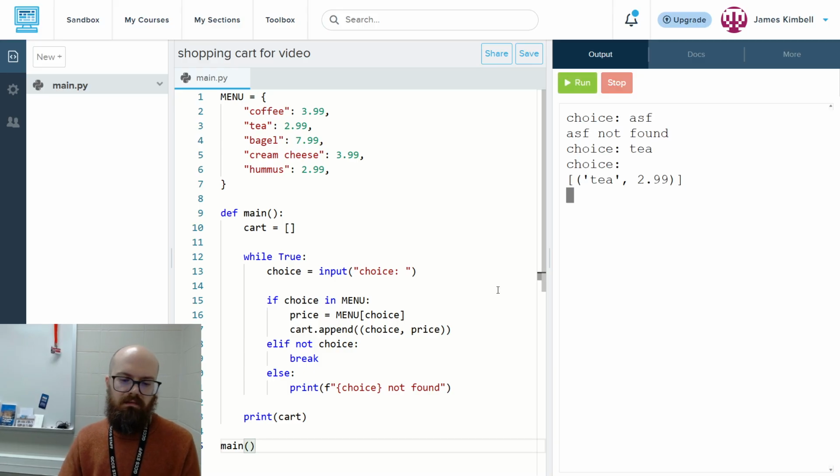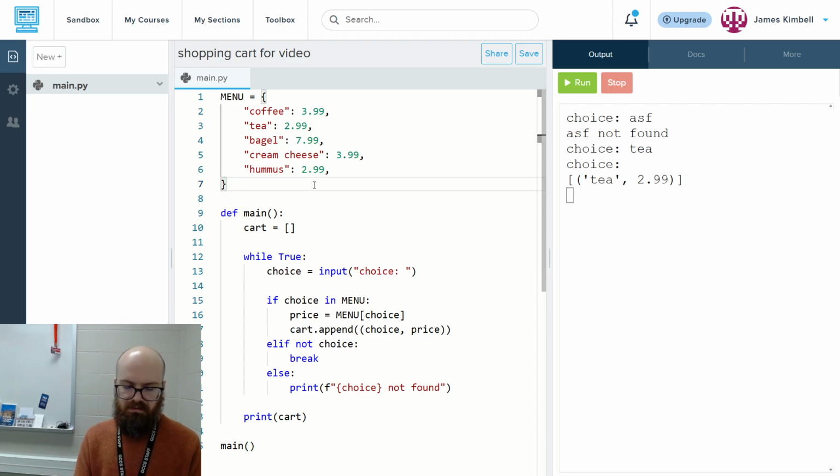Beautiful. Now, I really feel like adding more. Like, maybe you can type menu to see the menu. Maybe you could type undo to undo the one you've done. Not quite ready for that yet. I'm going to come back at the end and show an example. What I do need, for sure, is the receipt. Because when we show this list, first of all, it looks bad. It's got bracket, parentheses, quote before you even see anything. And second of all, it's missing the most important thing, which is the total. Because if you buy items at a store or on an online shopping cart, you need to know the total. So let's make that.